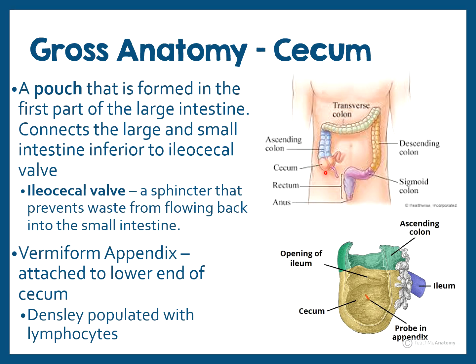It's actually called the vermiform appendix. Think of it as a long, kind of skinny lymph node. It is densely populated with lymphocytes, and so it is a lymphatic organ. And it's located at the lower end of that cecum. And vermiform means worm-like or worm form, so it's kind of what it looks like. It's this long, skinny, worm-like organ.